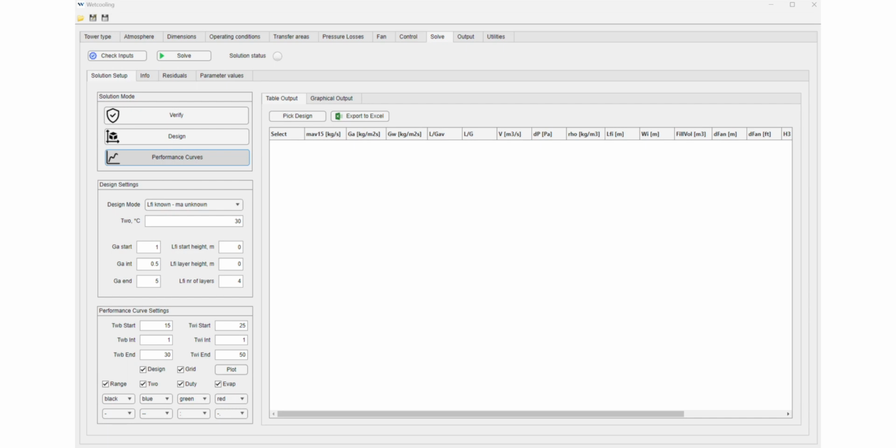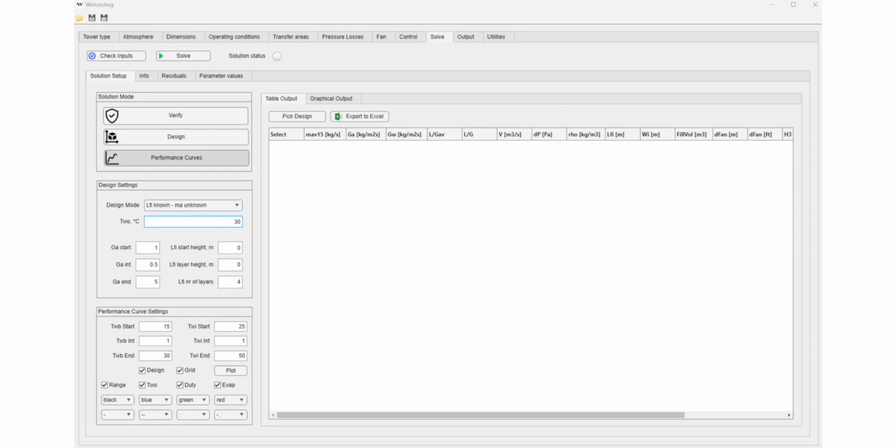The software will calculate many different designs that will meet the water outlet temperature that you specify in this box, based on the input settings that you define in these boxes. And it's doing that by changing the fill height.